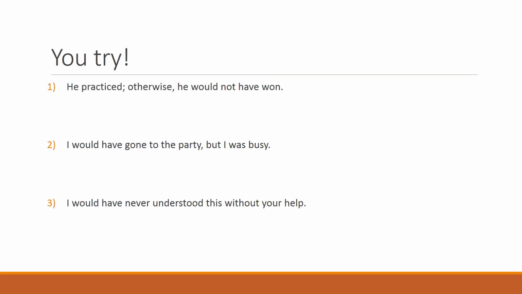Here, please take a minute to do these practices, and I'm going to give you the answer in just a second. So you might want to pause to do it and then check yourself. Number 1, he practiced, otherwise he would not have won. So what is the conditional here? The conditional here is if he hadn't practiced, he would not have won.